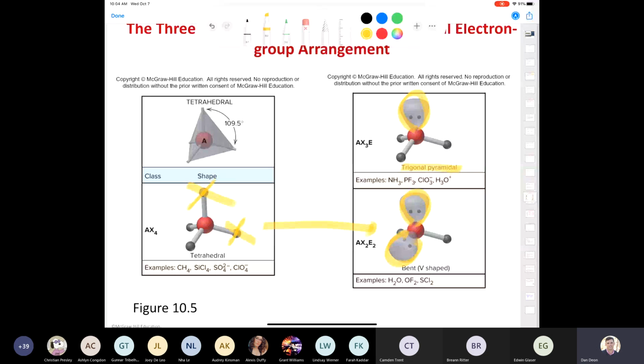The bond angles aren't covered on this slide, but I'm going to go over them with you. Just let me erase all of the spinach that I put on here. The bond angle in the tetrahedron, again, is 109.5 degrees. The bond angle here in the trigonal pyramid, all you have to say is less than 109.5 degrees, because of the repulsion due to the lone pair, squeezing those bonds together a little tighter. Similarly, in the bent structure here, this bond angle would also be less than 109.5. In fact, in water, it's close to 104 degrees. In ammonia, which is trigonal pyramidal, the bond angle is close to 107 degrees.